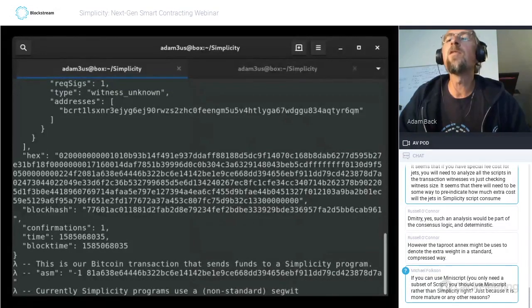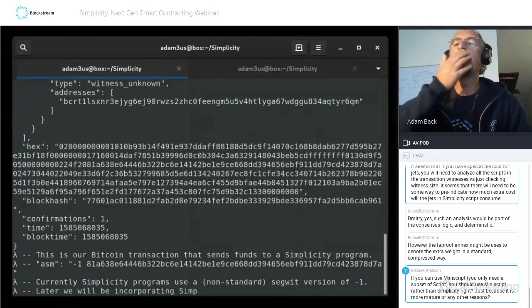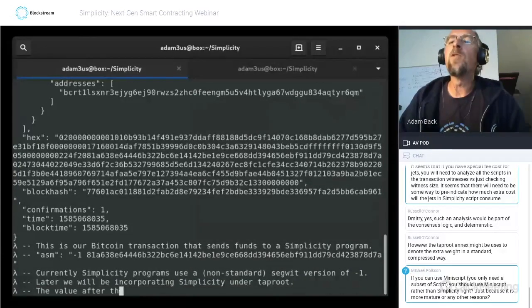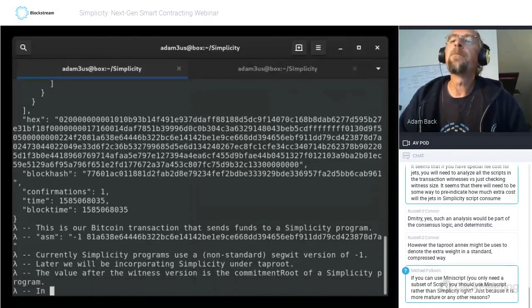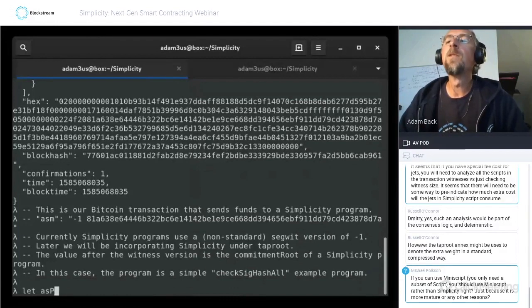a simplicity script. This is what I was mentioning with Bob Makara's question, that -1 is the SegWit version. So we're going to switch it to use the Taproot version when we get to integrate Taproot into Elements and Liquid. And if it was integrated into Bitcoin, of course, Bitcoin is a moving target, but that seems like a better way to do things for Bitcoin purposes as well.